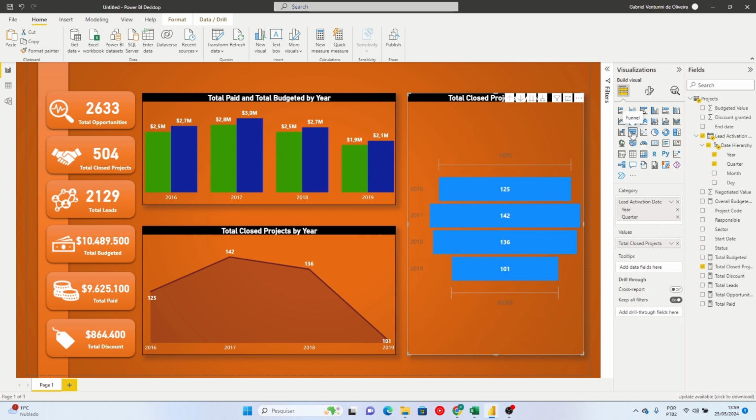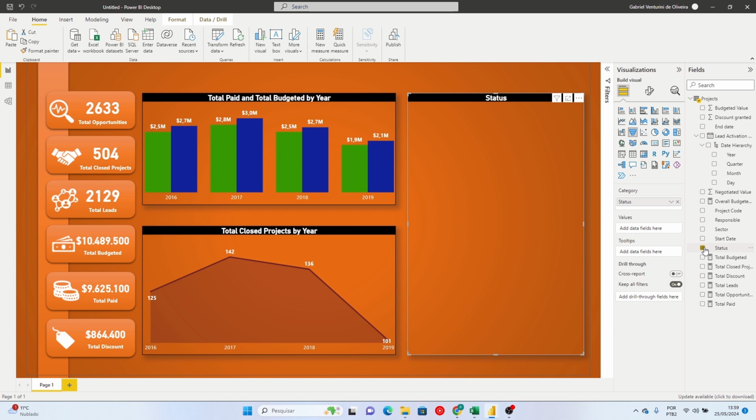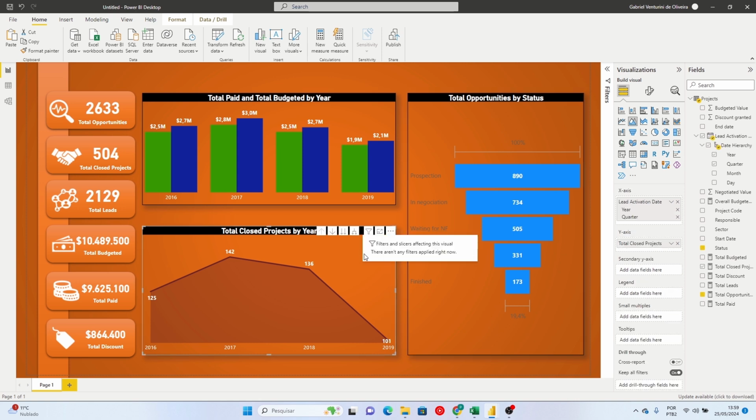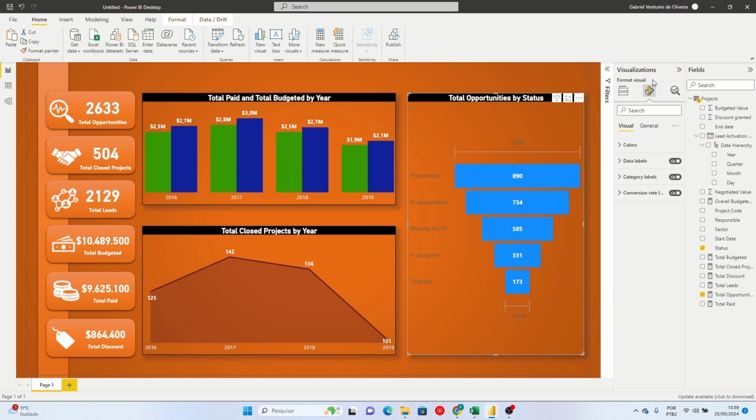Here in category I will remove. In category I will put the status information and the total opportunity. Here, right. I will copy this formatting and I will put the information also of this type a little clearer here.